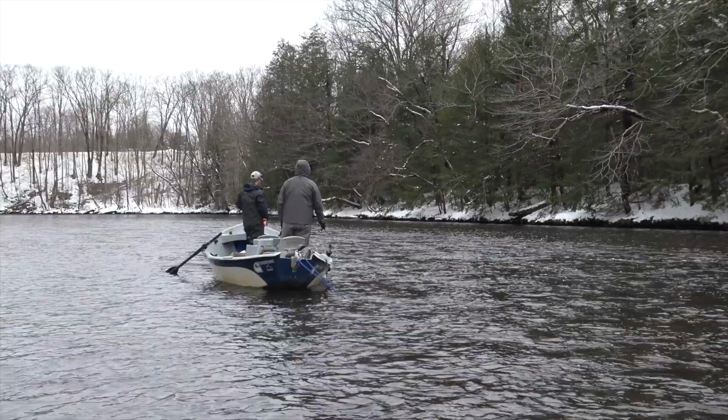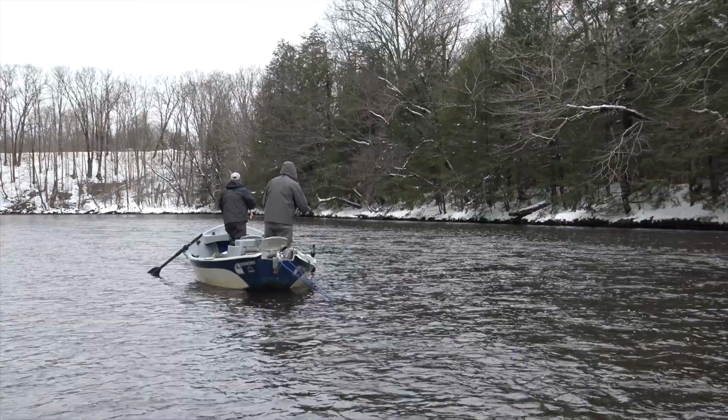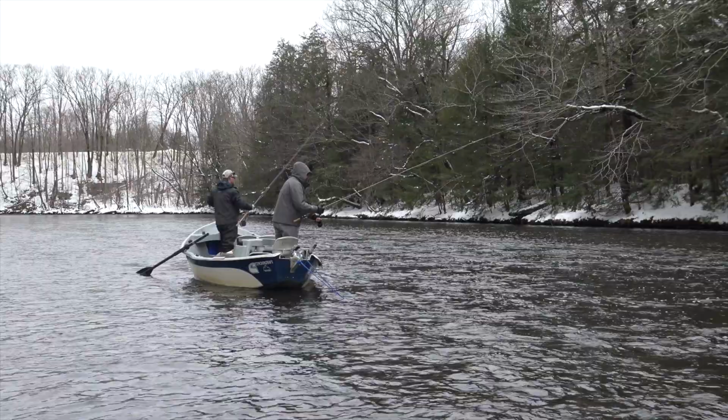We're once again fishing out of the drift boat, for obvious reasons, on a cold winter day in ice water. We've got Matt in the stern of the boat, and on this side of the river he's going to use a circle C cast. That'll put his D-loop just upstream, out of the way of the boat, so he isn't pulling his anchor into the drift boat.